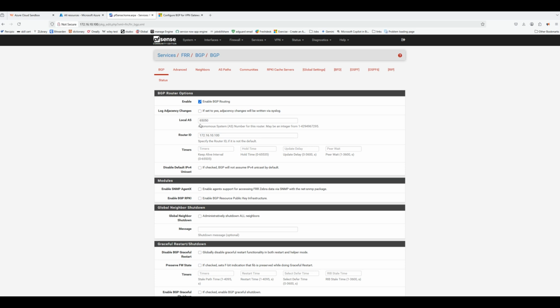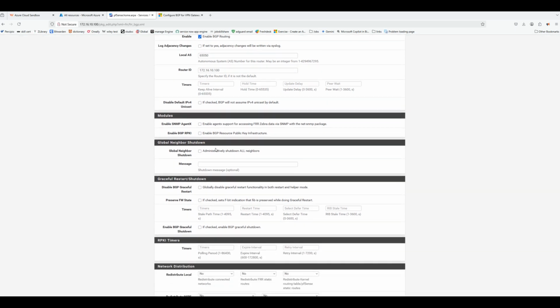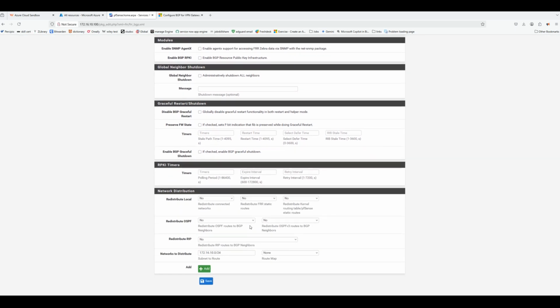I'll put 65050, and then the router ID is my firewall's LAN IP address, that's 172.16.10.100.